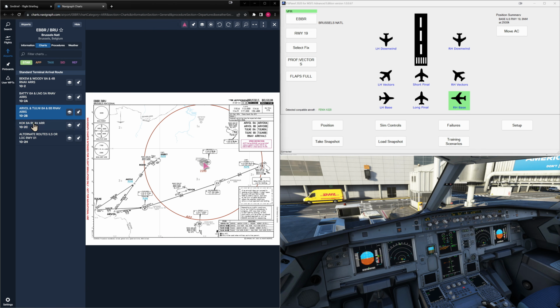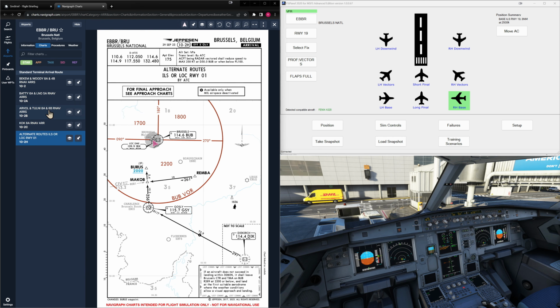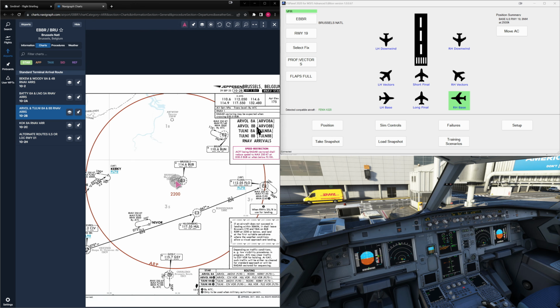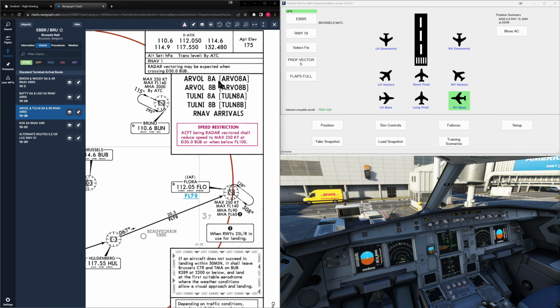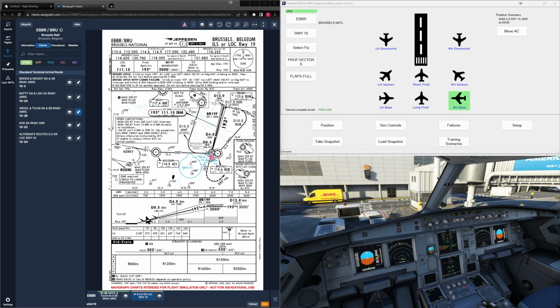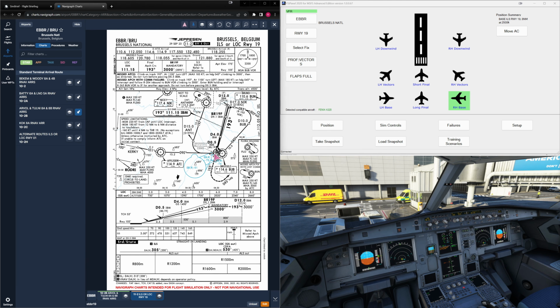But yes, we can click and we can select the arrival that we would want to, and you can see here that you've got this arrival figure here, RIVOL 8A, RIVOL 8B, Tellini 8A, Tellini 8B are the arrivals. That's important to remember. The other way to do it is to look at the approach. You can see here, there's the little pink arrow for where we are, and one route in presumably takes you through Kirky, which is this holding pattern here, across and then around. You can see this link in to the runway 193 degrees.